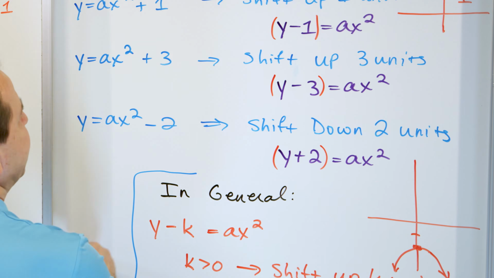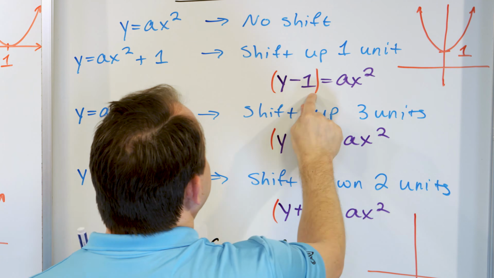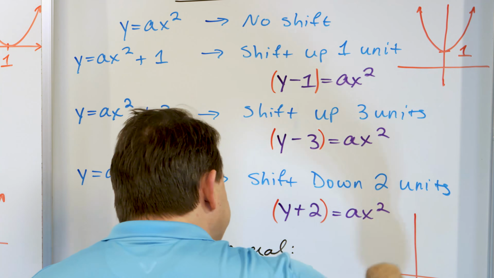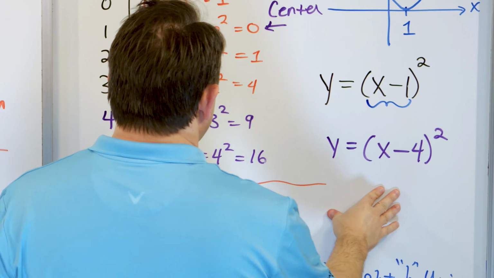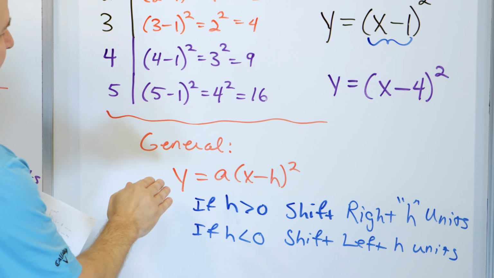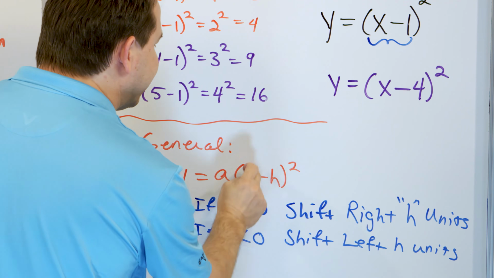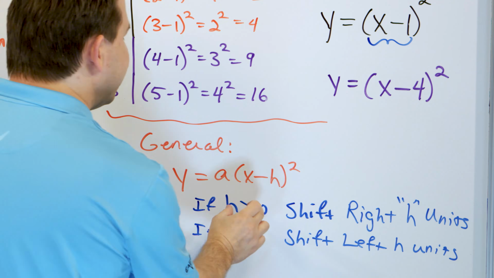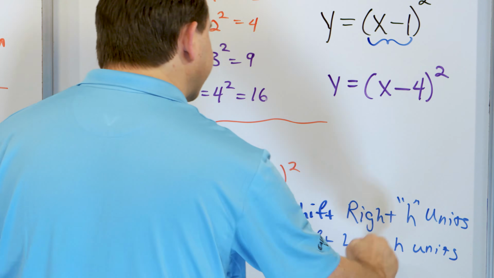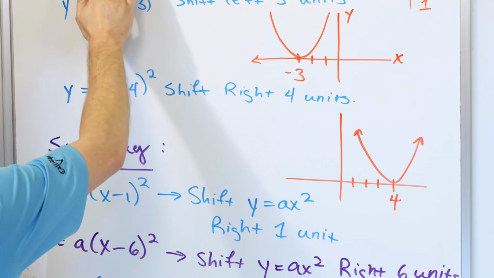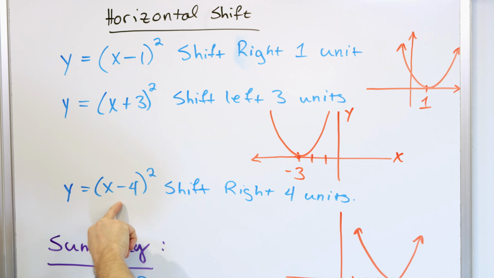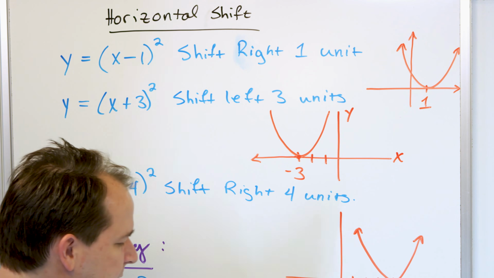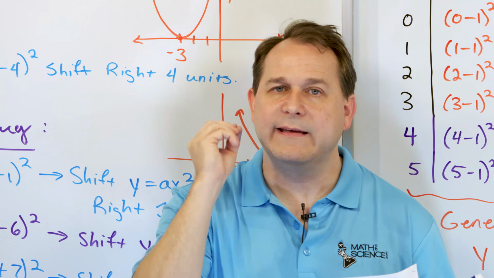When you're shifting in the y direction, you put your shift in parentheses near the y variable. If it's a minus sign, you're shifting the parabola up. If it's a positive sign, you're shifting that parabola down. For a horizontal shift, you write that shift next to the x variable. Again, you have parentheses. It's got to be squared because it's a parabola. x has got to be squared. And then if this is bigger than 0, you're shifting to the right. If it's less than 0, you're shifting to the left. So if it's like a -1, you shift to the right. If it's like a -4, again, you're shifting to the right. If it's a plus, you're shifting to the left. And I tried to explain why that works by just thinking about the table of values.